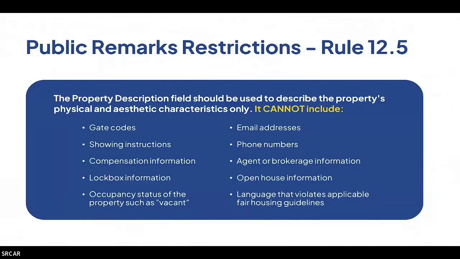If you go to knowledge base and type in fair housing, it's going to pull up a list that is broken down. We've accumulated some words and terms over the years, and we've put together a list of these have been determined to be okay, these you might want to be careful using, and these you probably really shouldn't use. This is not a list from the Fair Housing Department. It's just a list that we have accumulated over the years as a guideline for you. If you want specifics and for sure information, then we recommend that you contact Fair Housing.